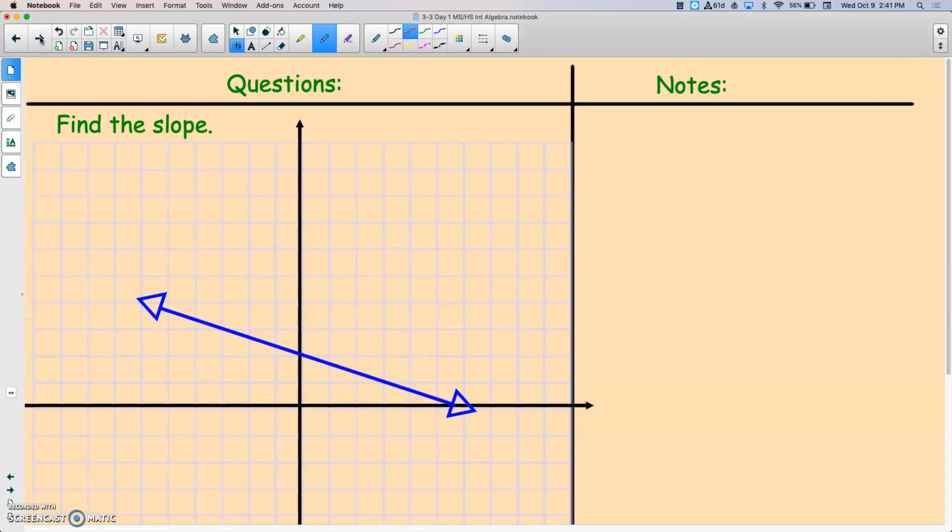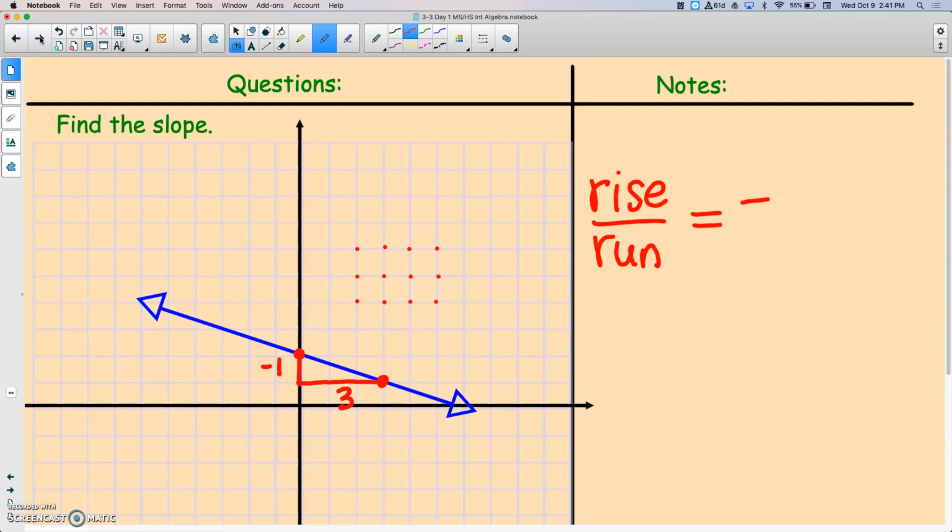Another one that we need to put points on. This looks like a good point to use, so does this one. Again, you're just looking for where the line goes through the corner. These are all examples of corners, but the line has to pass through the corners. This point right here could be used as well, but I only need 2 points, so I'm going to erase that one. Now, left to right, rise over run. This time I'm going down 1, so -1 over 1, 2, 3. So -1 over 3.